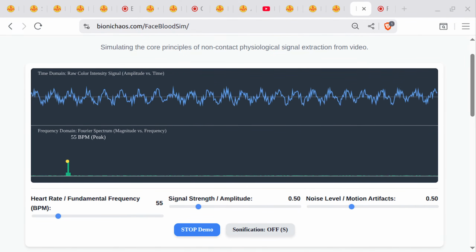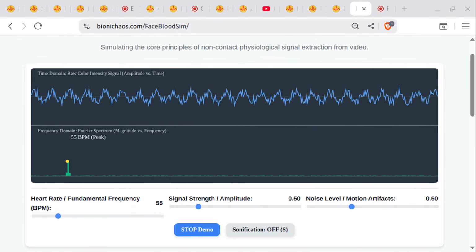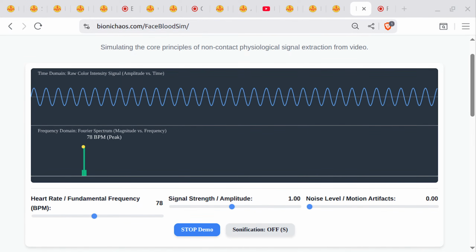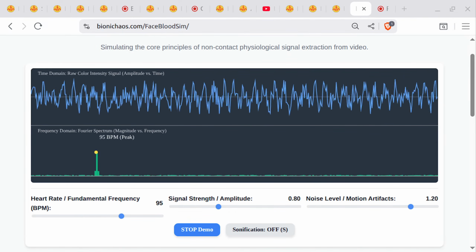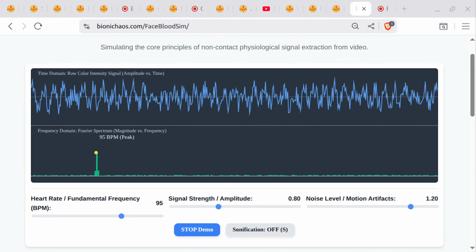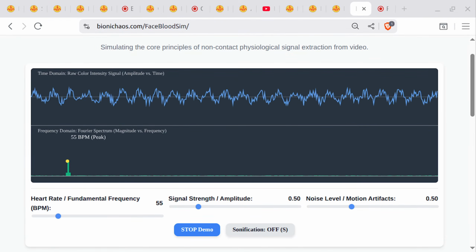Maybe we should do a tool on that. Not right now.